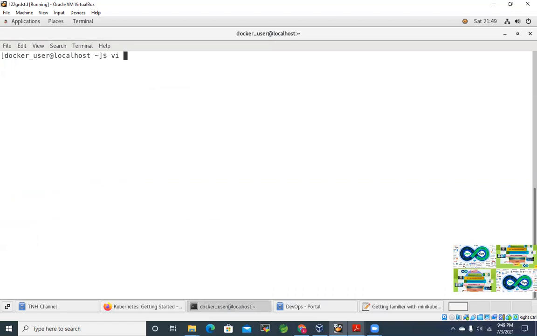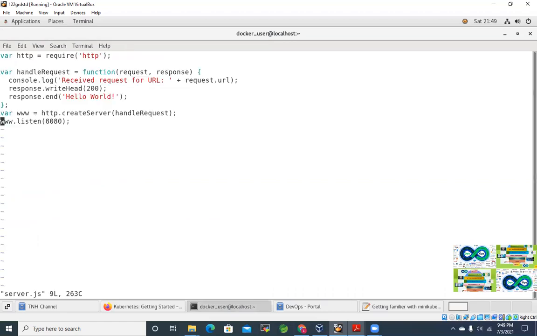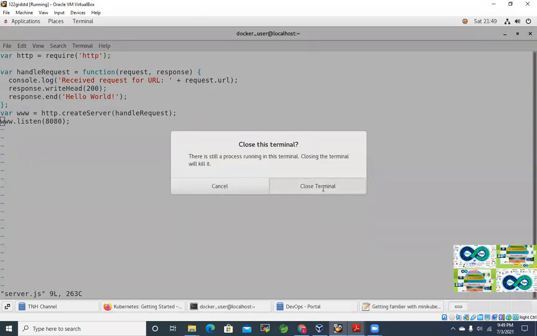The file server.js is there, and this is the content of the file. It just exposes a web page on port 8080 and says hello world. That's it, just a simple web page, so we can just copy it and do it right away.